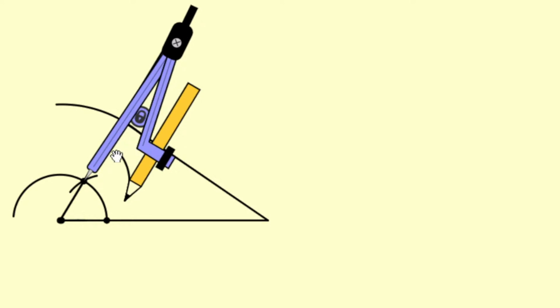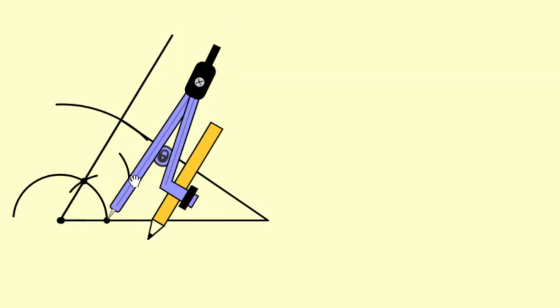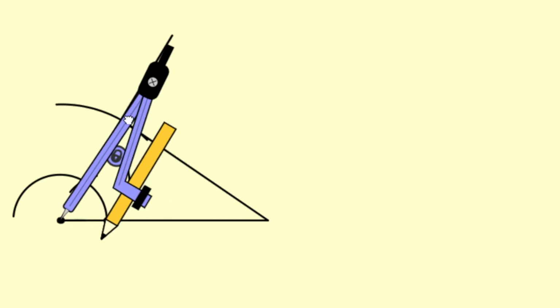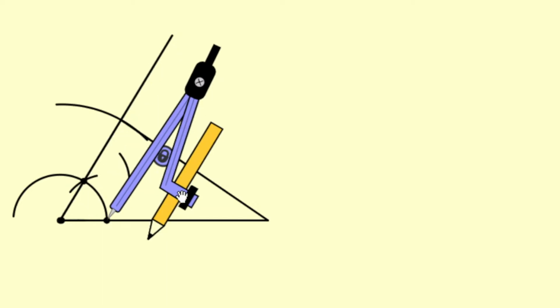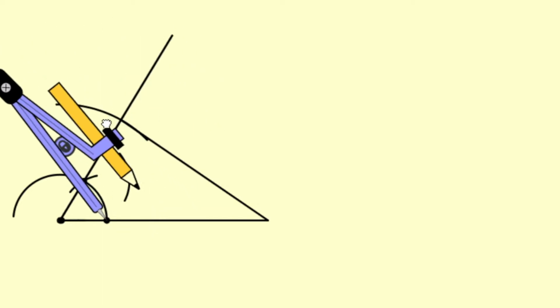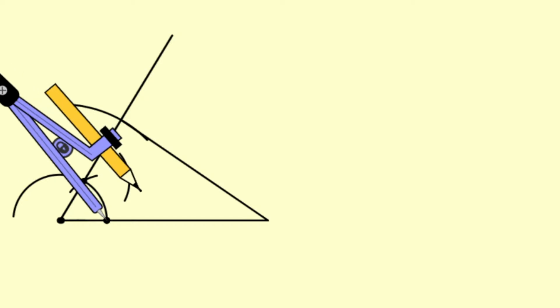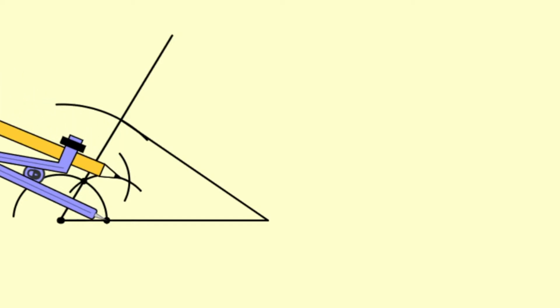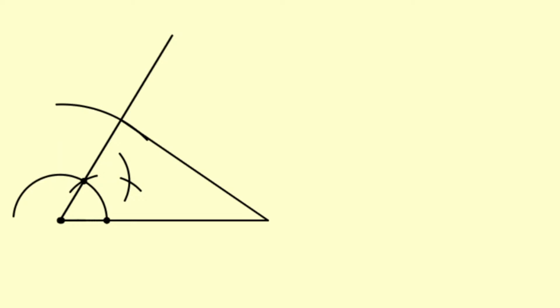Now we have to keep our compass on the other end point of angle B, and we have to cut the previous arc. So the angle bisector we can draw like this. While doing constructions, I have explained this already. Now from these two arcs, from their point of intersection, we can draw one line.